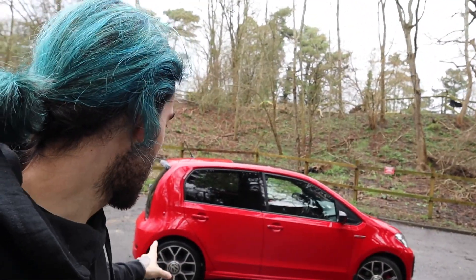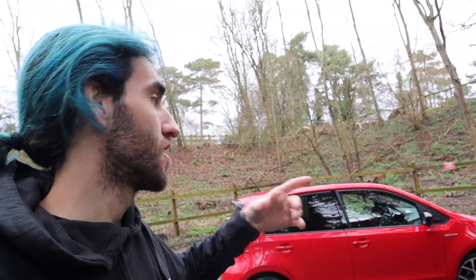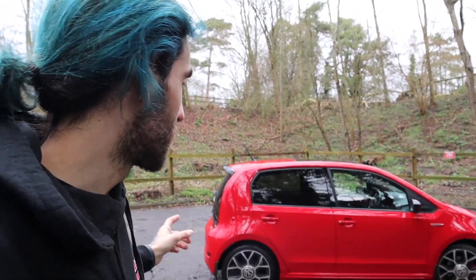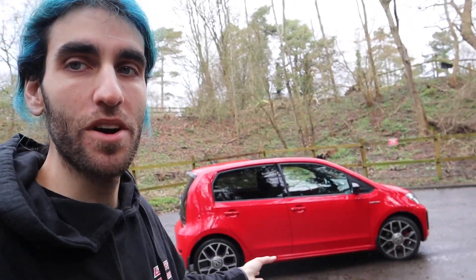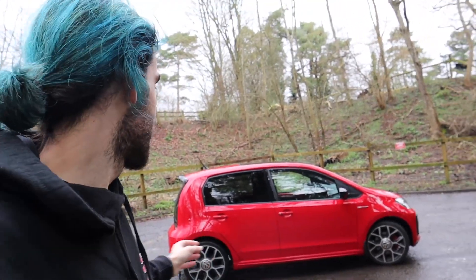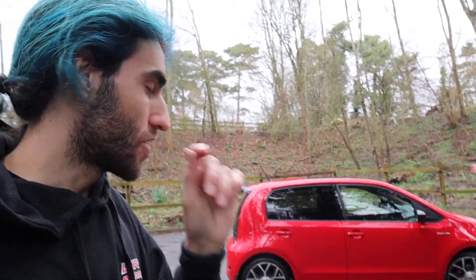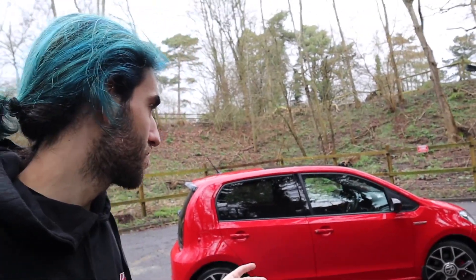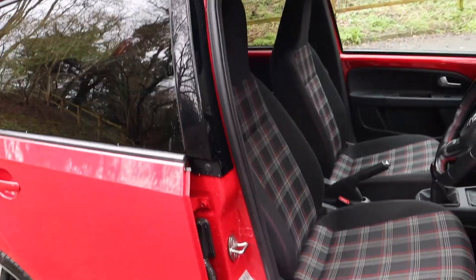It comes on 195s all round, and people say upgrading to 205 tyres makes it handle a lot better, so that'll probably happen when it needs changing. The car caught our eye because it's got loads of extras. Annoyingly the one thing it doesn't have is the Beats sound system, but thanks to Dan I can sort that out easily. Looking at the interior, it comes with a good amount of stuff — as per GTI tradition, we've got the tartan seats, front and back.